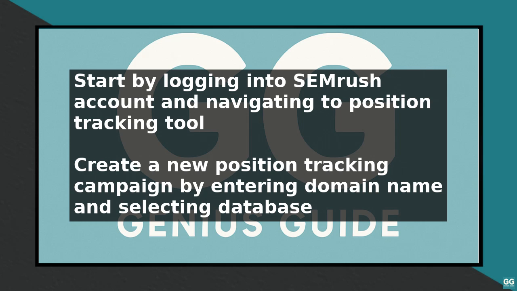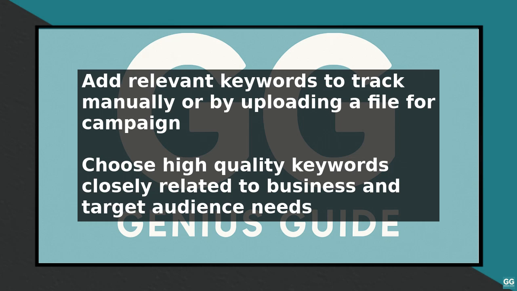Then, select the database you want to track, which can be Google or other search engines, and choose your target location. Next, add the keywords you want to track, which can be done manually or by uploading a file. It is essential to choose relevant and high-quality keywords that are closely related to your business and target audience.